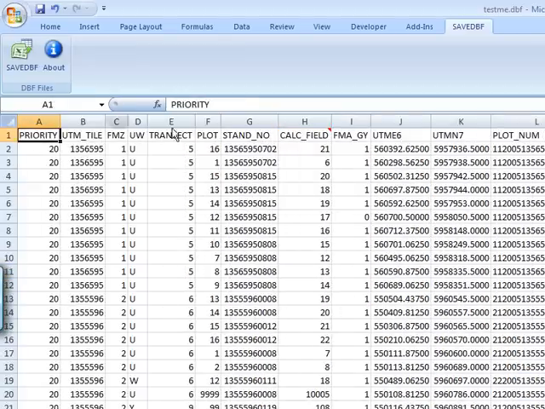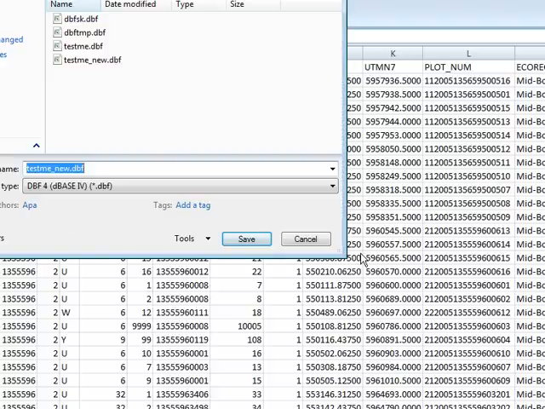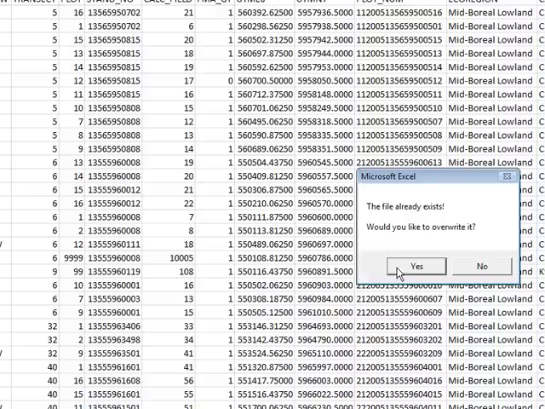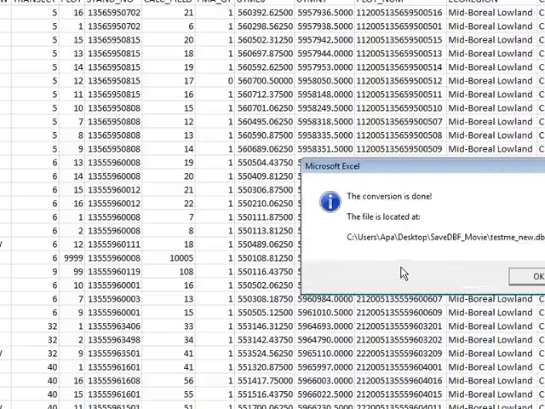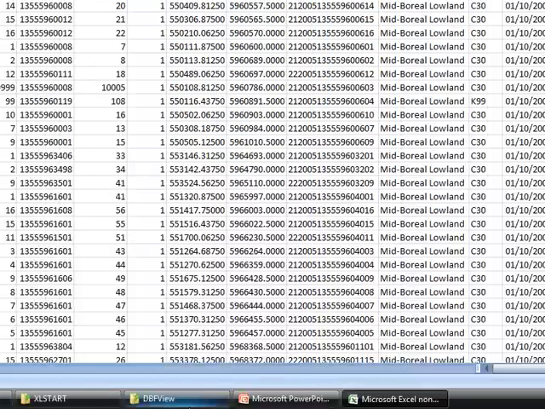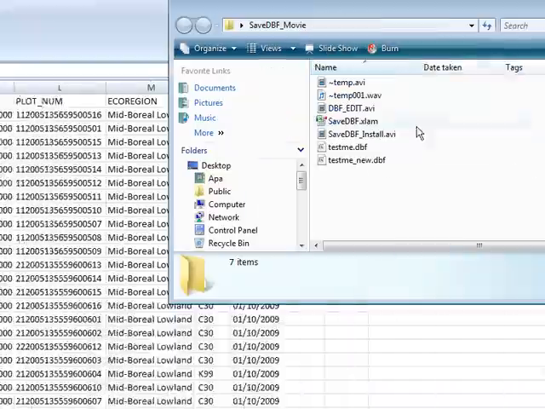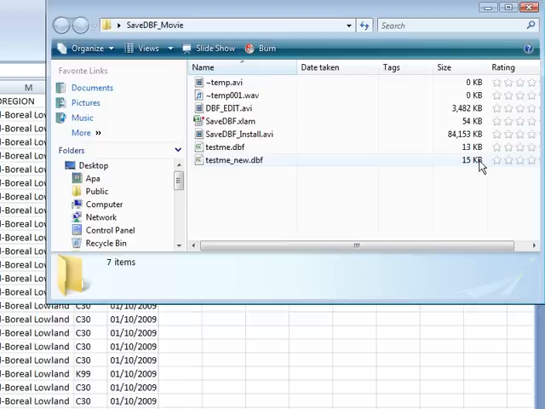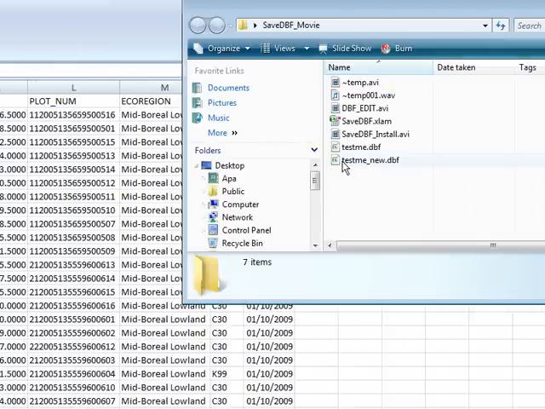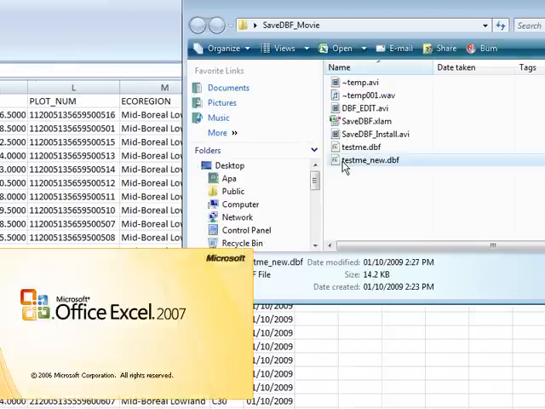Okay, so I changed that now, and now I can just essentially click Save DBF. No problems with the file. It offers me the same name. I'll just override the other one. It tells me to override since it exists. I'll do that, and if I go there, it's changed in size because now we added some fields, but the original fields that didn't change, they didn't change in size except for the one that had to be, which is the plot field, if you remember.